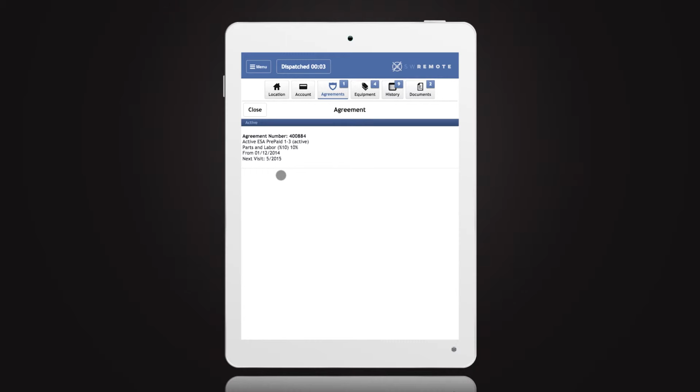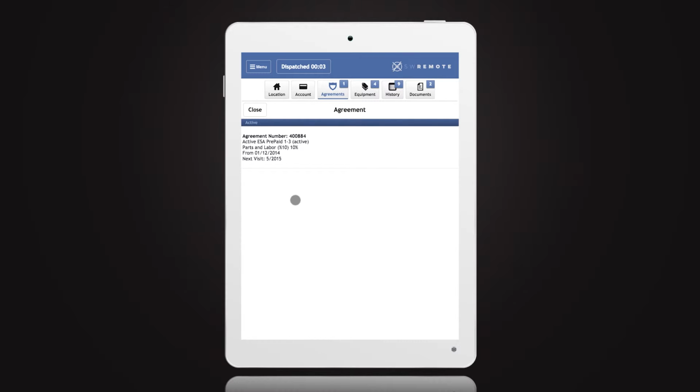Your technicians will also have access to agreement history, meaning that even terminated and expired agreements will show up so that the tech can see at one point the customer saw the value of your service plans. And they can use that in their sales process to try and turn them back into a plan and sign them up right while they're out there.